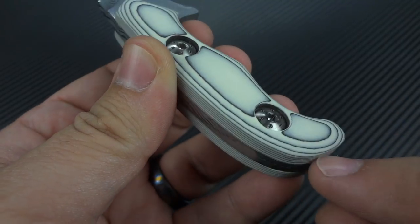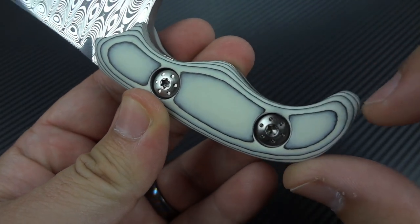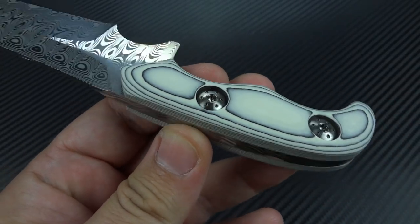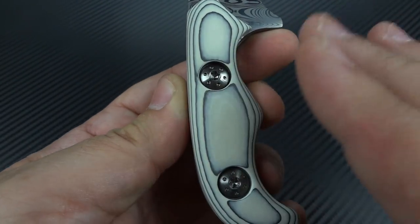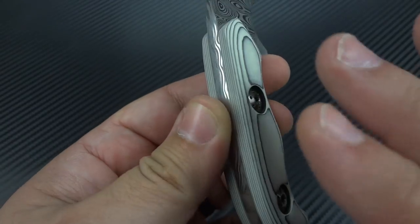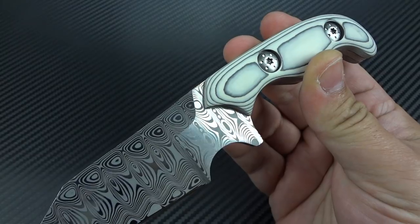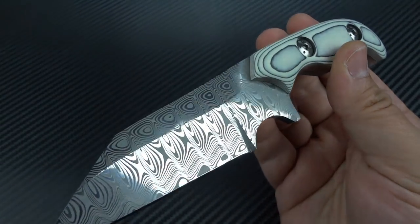The way I chose to go ahead and start my pre-contouring before I started doing the hand sanding allowed me to expose the same amount of rings all the way around and to control that look. The further I went down into the material, the more of these patches I was able to expose. As I was doing my hand contouring, you pay attention to where the pattern is falling. It's no more difficult to grind or work with than carbon fiber or G10, but if you take your time, you can control the outcome of the material, which I think is pretty cool.